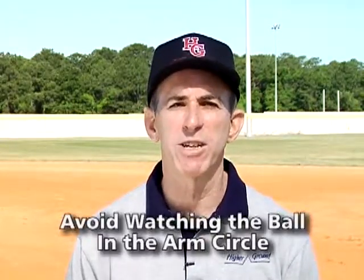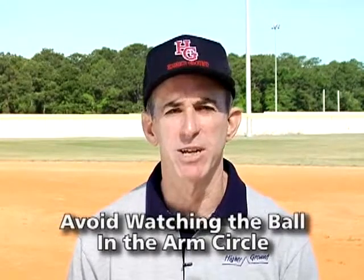So 1, avoid staring. Do not look at the point of release too soon. 2, avoid watching the ball in the arm circle with the pitcher. We don't get a lot of time to do this. You've got to realize a pitcher throwing a ball about 60 miles an hour, rounding off some numbers here again, it takes about 0.4 of a second to get to the plate.